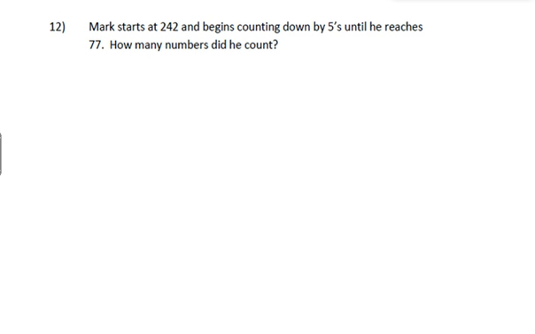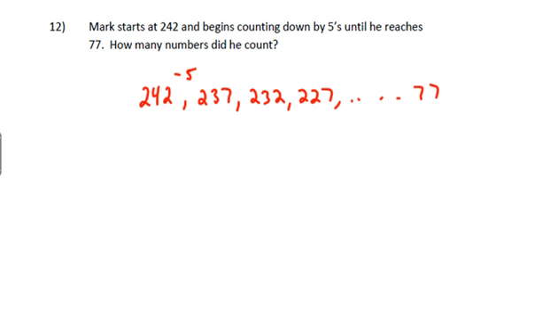Mark starts at 242 and begins counting down by 5s. And so what he does is he creates an arithmetic sequence, except that it's going backwards, but that doesn't matter. We just keep counting down by 5, and you want to find out how many numbers he actually counts. Well, it tells you nicely what the last number is, so you could apply the formula. On this one, first minus last works if you're going to do negative numbers, because technically the difference here would be -5 instead of +5. It doesn't matter. It's probably easiest just to do the biggest minus the smallest.